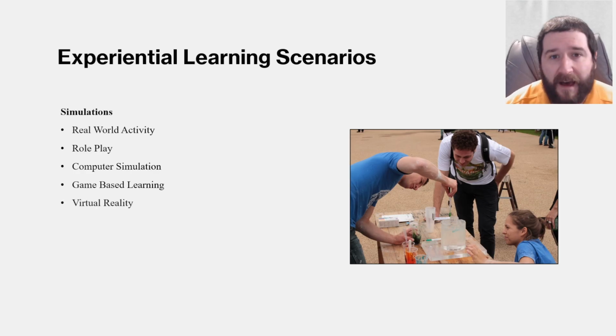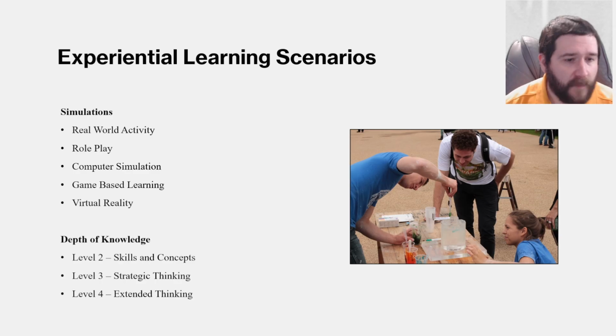Even virtual reality scenarios, right? When we're talking about really putting the student in that situation, virtual reality is a great way to do that as that technology starts to come along. Okay, so lots of options there. And with experiential learning, we can really hit any of the higher level depths of knowledge. You can cover specific skills and concepts that we're practicing in this role play, or you can learn about strategic or extended thinking and take it to that level of learning as well.